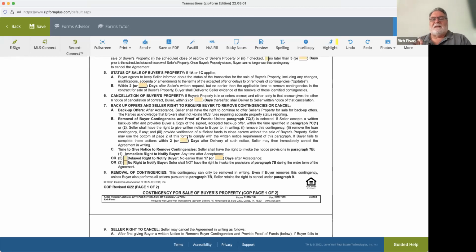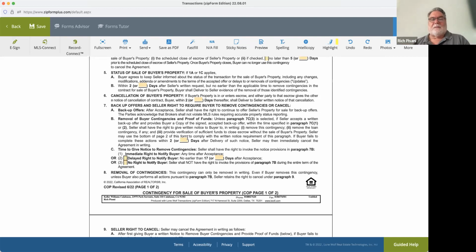So this says, unless paragraph 7C3, which we'll get to in a bit, is selected, if seller accepts a written backup offer and provides the buyer a copy of the signed accepted backup offer within the time specified in 7C1, seller shall have the right to give written notice to the buyer in writing to 1, remove this contingency, 2, remove the loan contingency, if any, and 3, provide verification of sufficient funds to close escrow without the sale of buyer's property.